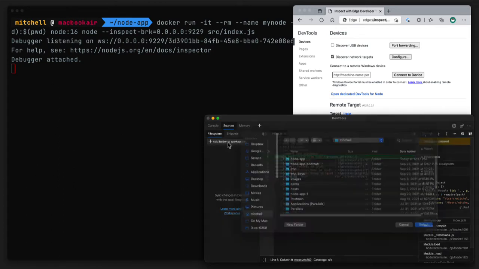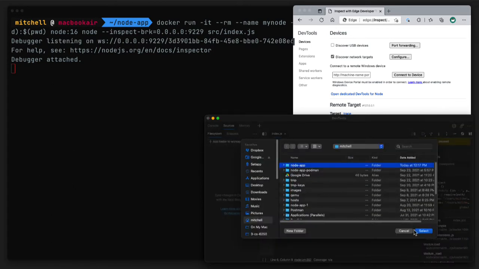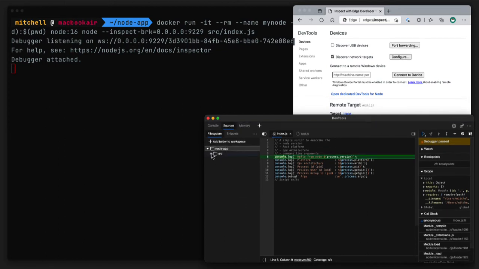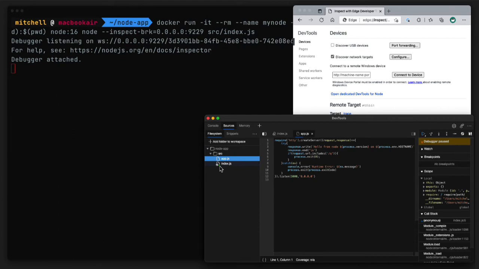In order to do that, select this, select the location where the app is. I may be prompted to allow access. But once that folder is there, you'll notice that on the file that is being debugged, I have a little green dot, and that basically means that the breakpoints are binding.